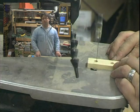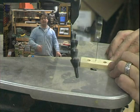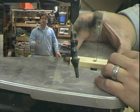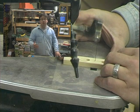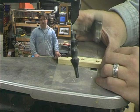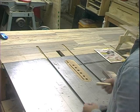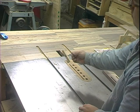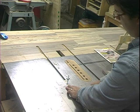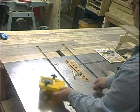On the new router table, I'm going to make a spot where a couple of bolts can go directly into the table and into the fence. But sometimes you just want them to snug up inside your miter track. Well, there's a way you can do that too. And all you need is a couple of flat-headed machine screws and some wing nuts. This is the little doodad we come up with, which tightens inside the miter slot when you tighten the nut on top. Of course, this isn't an idea that we just invented.